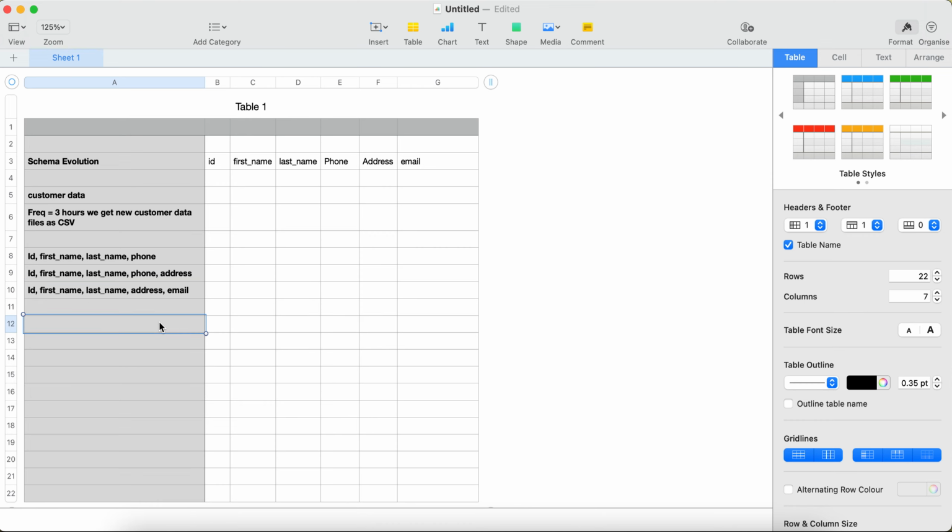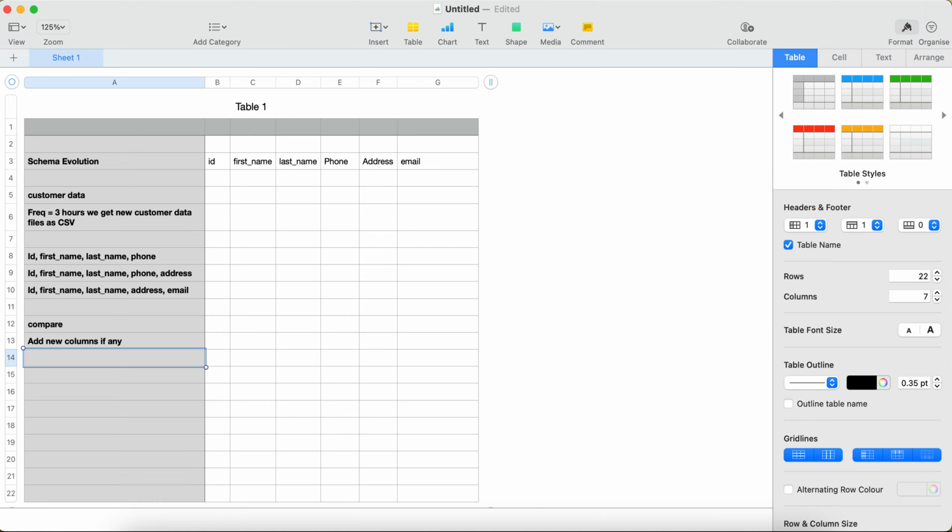So there are typical steps when we try to implement schema evolution. First of all, you start by creating the table for the first set of files that you got. As we have seen here, the first version of the table is id, first name, last name, phone. Then whenever you do the ingestion, before doing the actual ingestion, you compare the schema and add new columns if any, and then start populating the values.